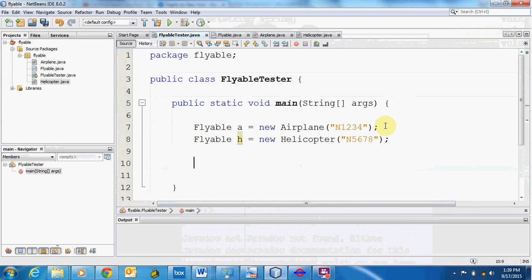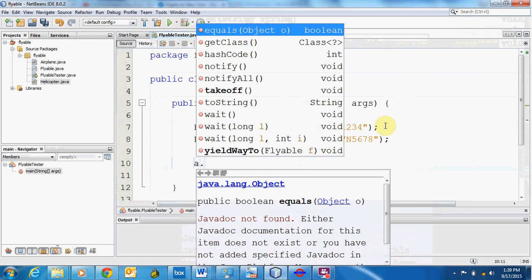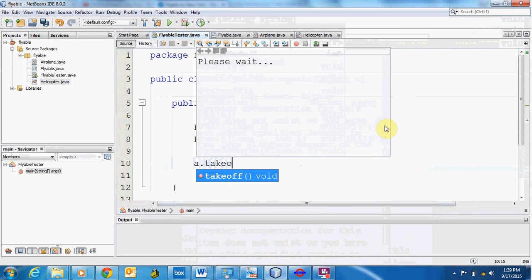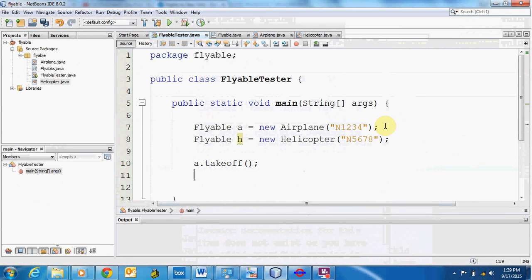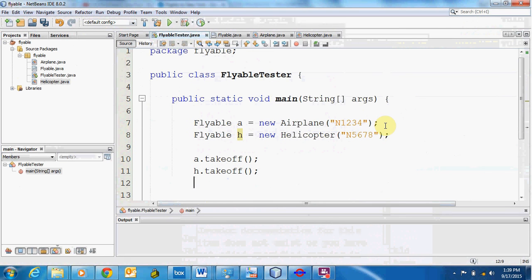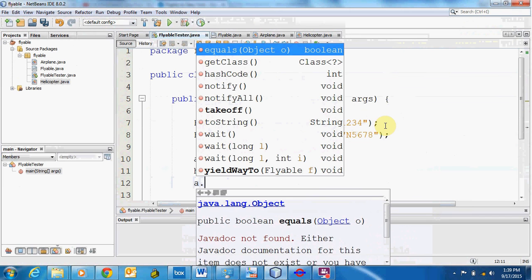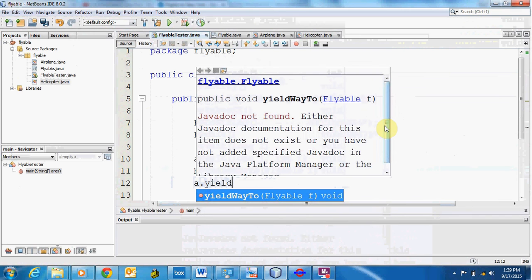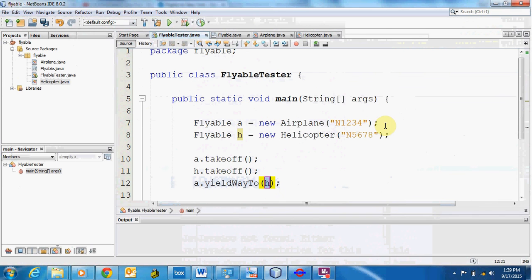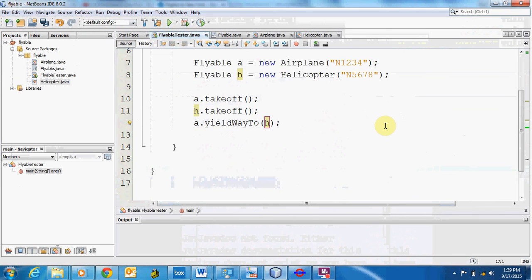And now let's call some methods. A dot takeoff, H dot takeoff, and let's make the airplane yield the way to the helicopter. Now notice, by the way, that this last statement works regardless of whether this is flyable or helicopter.